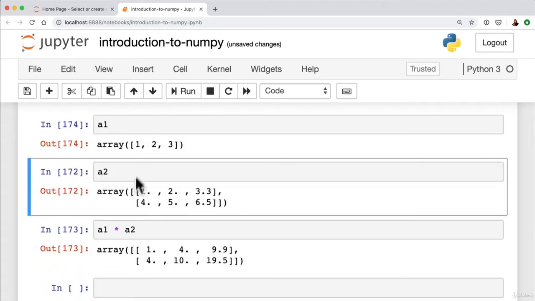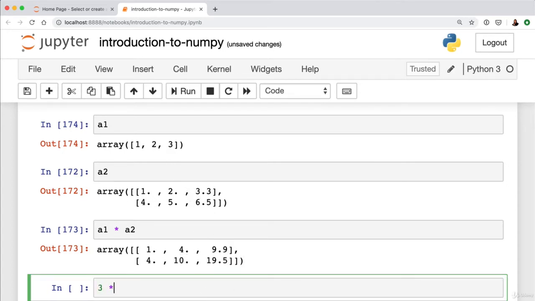A1. 1 times 1 is 1. 2 times 2 is 4. 3 times 3 is 9. That makes sense. But what about this second row here? Let's see if we can figure this out by looking at it. 1 times 4 is 4. 2 times 5 is 10. Yep. 3 times 6.5 is 19.5.